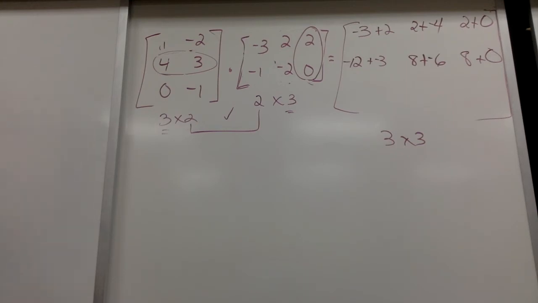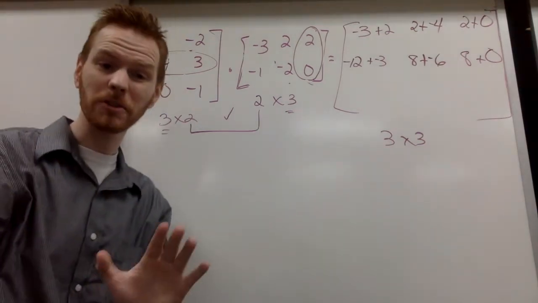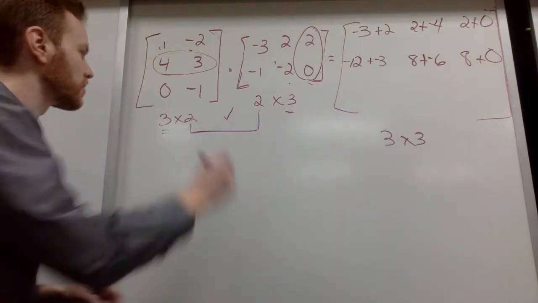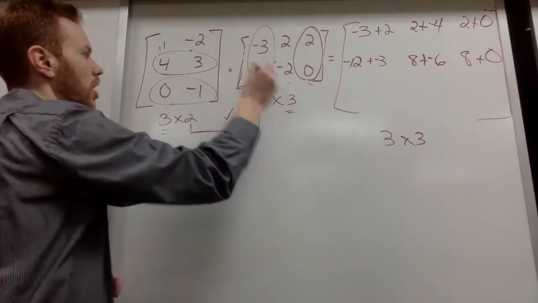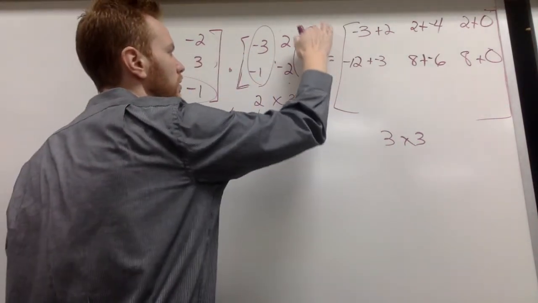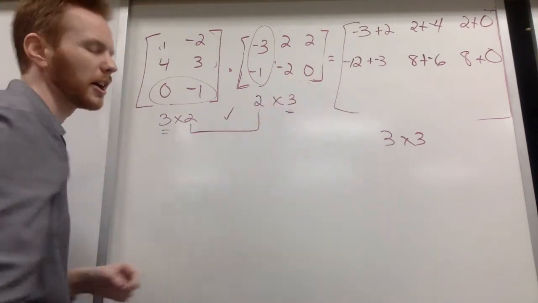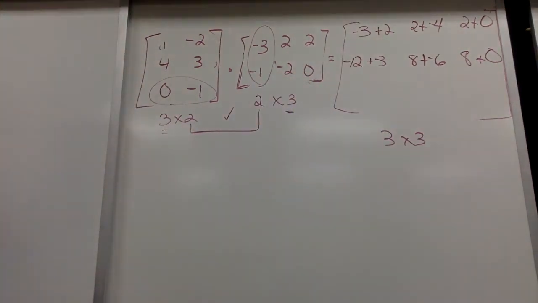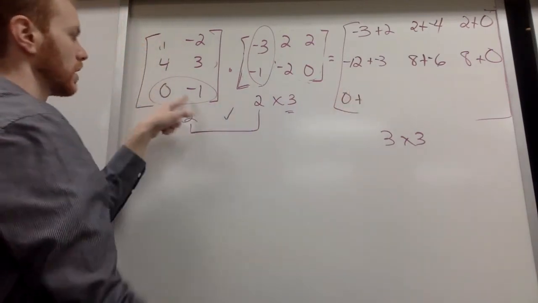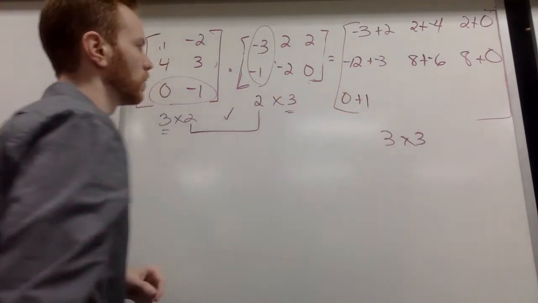Final row. And once again, if you're not sure what to put there, look at the space. This guy is row 3, column 1. So row 3, column 1. That's what I'm looking for here. That's why we spent the lesson talking about the dimensions, because it's very important. So 0 times -3 is 0. -1 and -1, +1.